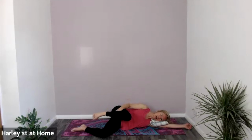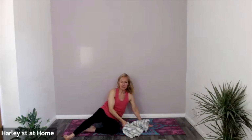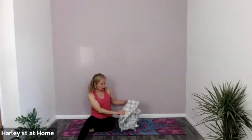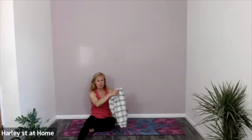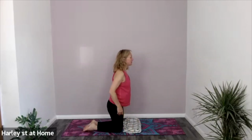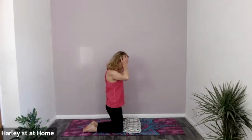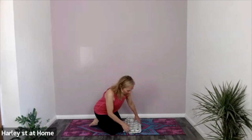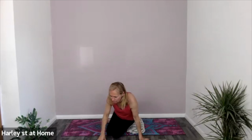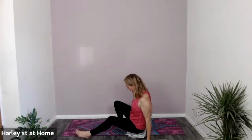Good work. Good. Can we then bring ourselves slowly up to sitting? Bring yourself onto your blanket. Now, remember, you can do this exercise on the knees. So if it feels better for you to be kneeling and not sitting, we can do the spine twist like that. Yeah. I'll show you both, but just for anybody now who's joining me in sitting, we'll do that.